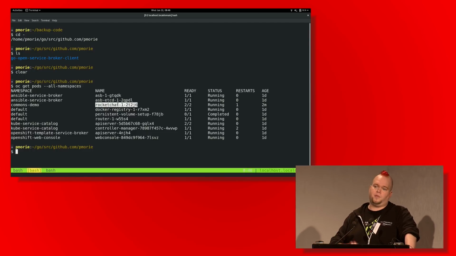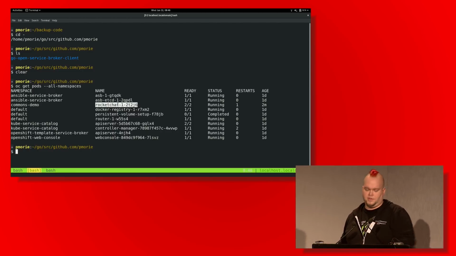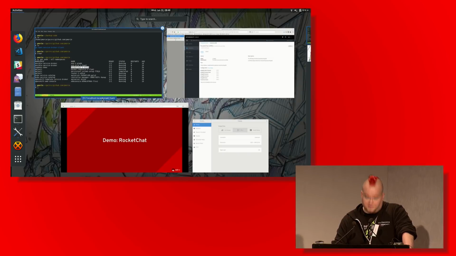So there's a special RBAC rule that when the broker gets a request, it does a Kubernetes subject access review check against a special verb, basically, that says you can call me. So that just because you know where the Ansible broker might be listening for requests, you can only get it to do things for you if you have permission to talk to it. And then at another layer, the Ansible service broker itself is protected from the rest of the system with RBAC, so it can only do the things that it's supposed to be able to. Does that answer your question?